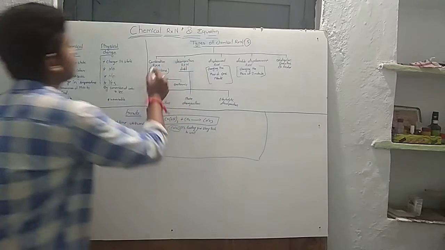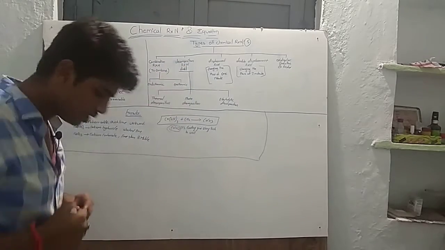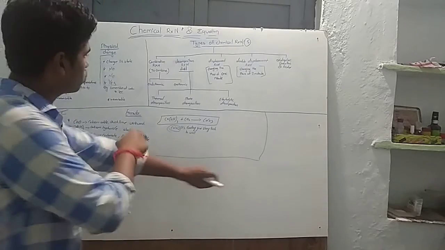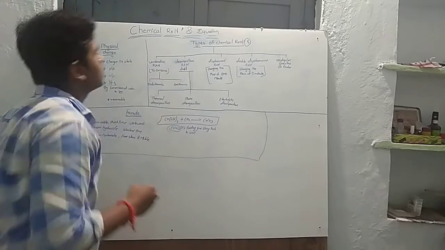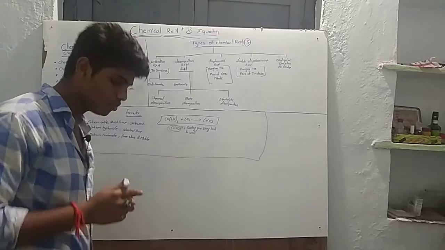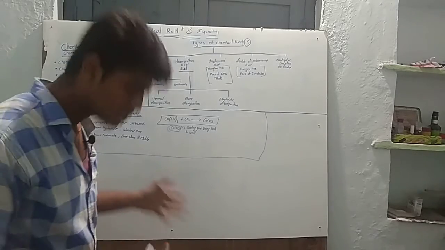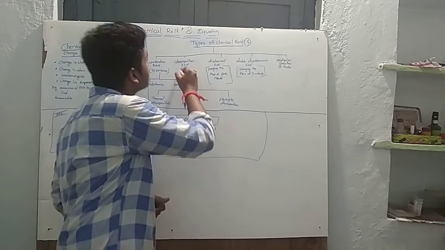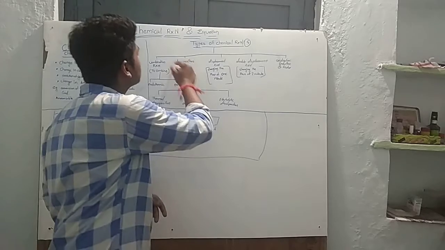So we will see here combination reaction. To combine means a reaction in which two things are combining, that is called a combination reaction. Here decomposition, we can easily look at what decomposition means. When a thing is decomposed, its particles get spread. So dividing means the particles are dividing. That is called a decomposition reaction.